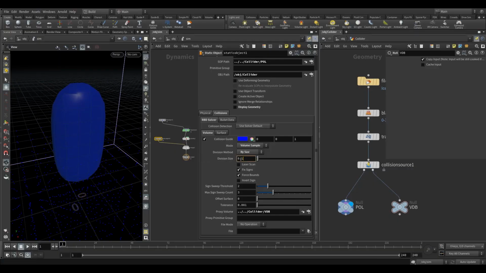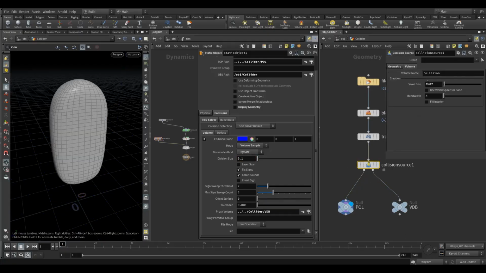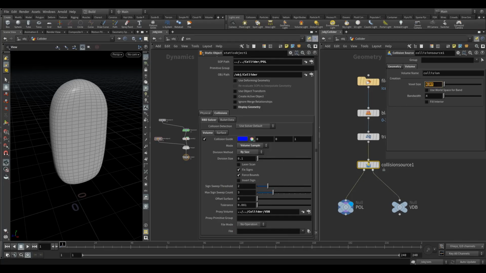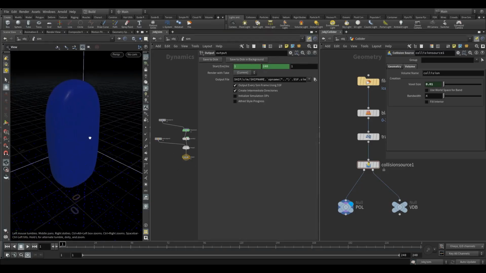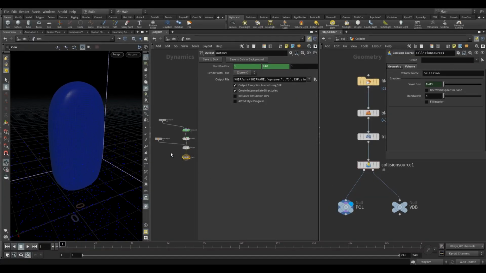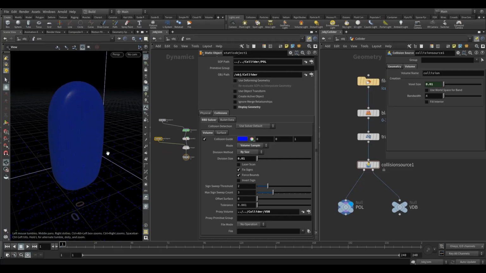What I need to do is connect this with this to make them the same. So I'm going to right click here, copy parameter, and paste relative reference there. Make sure to delete the 7 left at the end. So we're just taking this and putting it there. If I drop this number, we'll get a better representation. I think 0.1 is fine.